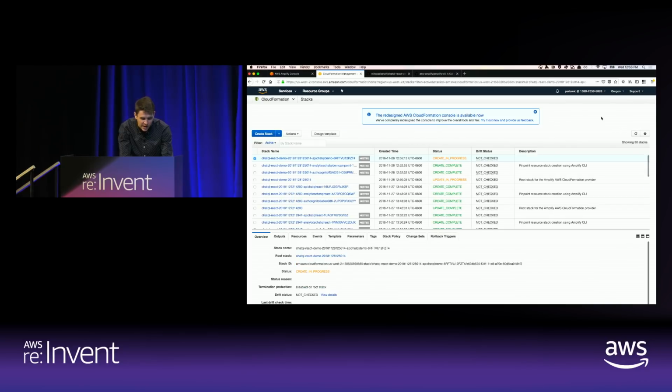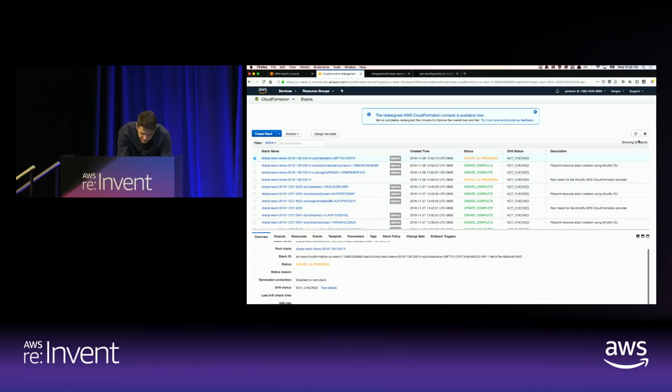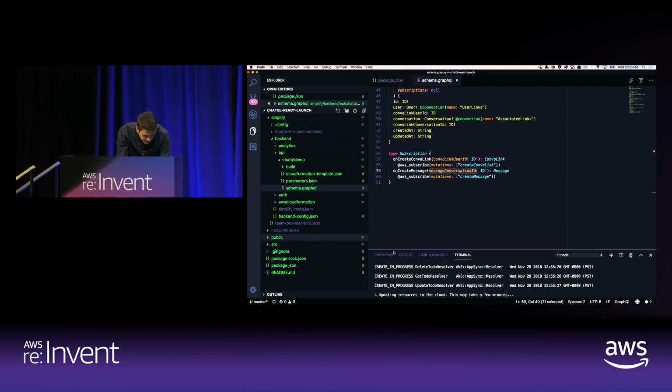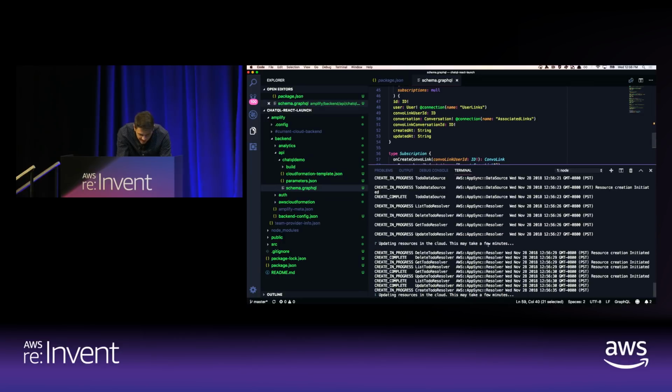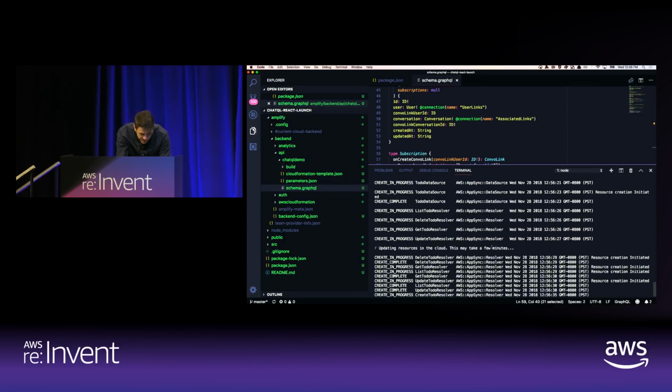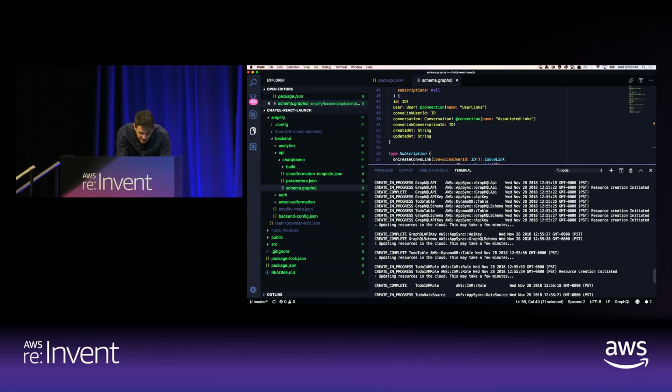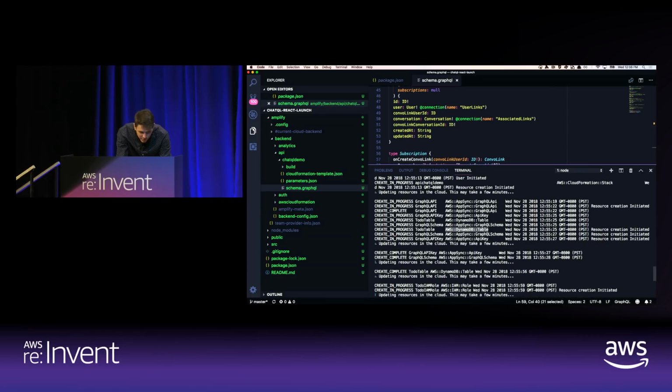This is where it's going to be creating my AppSync API and all of the data sources that associate the new tables that I created. It'll actually create the DynamoDB tables for me as well. It'll create the IAM roles that are scoped down with a trust policy that allow AppSync to invoke operations against the DynamoDB tables that we're creating on your behalf. But then you have full control of this if you so choose. When this finishes, in just a few more minutes, you can see what's happening here. You can see it's creating the data sources, the resolvers. It created the API key, a GraphQL schema, the Dynamo tables.